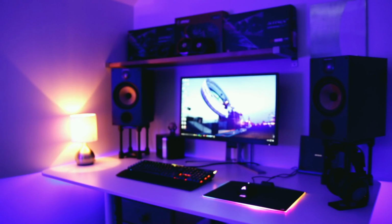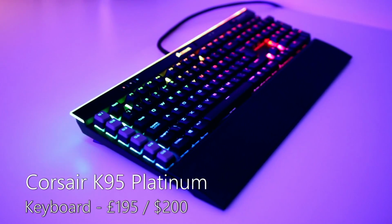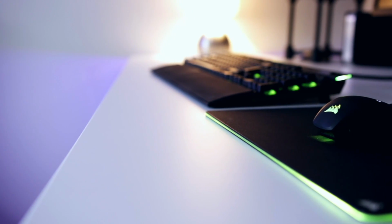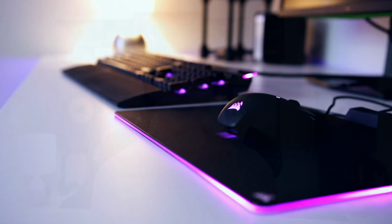So most recently I've been testing the Corsair K95 Platinum, and this has RGB literally written all over it. You've got a LED bar at the top that can be customized to any color you like. Every single key has RGB lighting underneath it, and then you can synchronize this with a load of other peripherals as well. So if you go for all Corsair peripherals like I've got on my desk here, then you can get a RGB mouse mat, an RGB mouse and a keyboard, link them all up together with Corsair's Q software, and then you can create some crazy LED effects that not only provide static colors, but they can be customized to do some really cool things. Corsair and companies like Razer are pretty much leading the way, but every single peripheral manufacturer is definitely catching up. So if you are interested in RGB peripherals, you have a lot of choice at the moment.